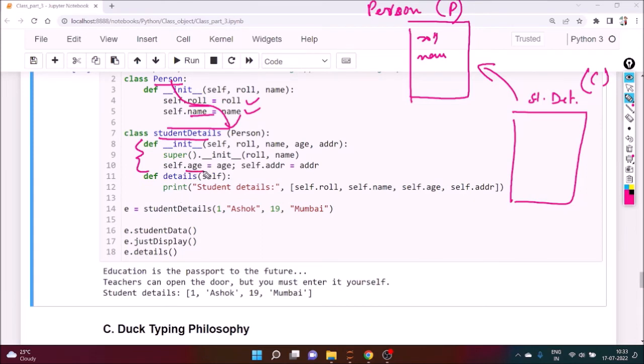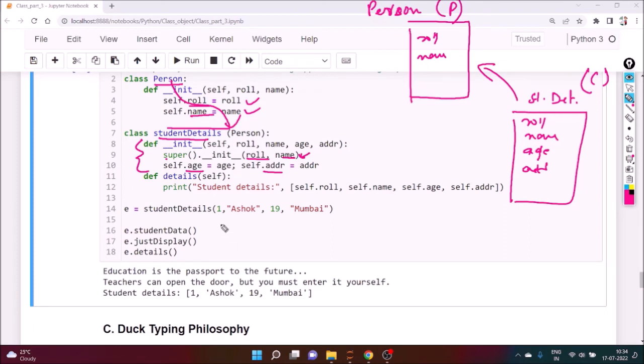Here age and address are instance variables. And here we are calling the super method to reuse the same constructor, roll number and name, in student details. So here also roll number and name is there.